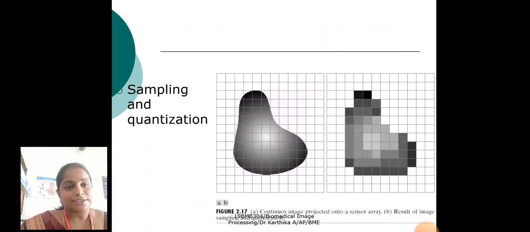In sampling and quantization, the first one is a continuous image projected onto a sensor array, and the second one is the result of image sampling and quantization. The same thing as we discussed earlier, sampling and quantization turn a continuous image into a digitized image.